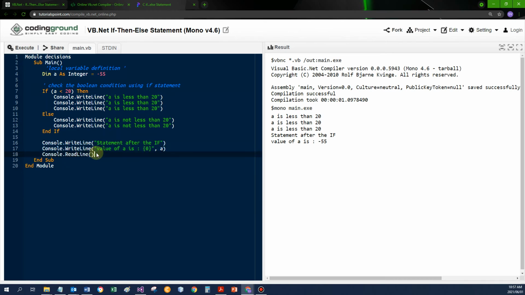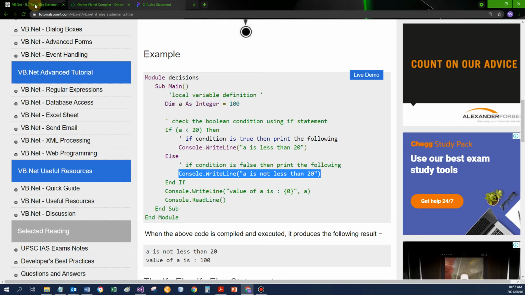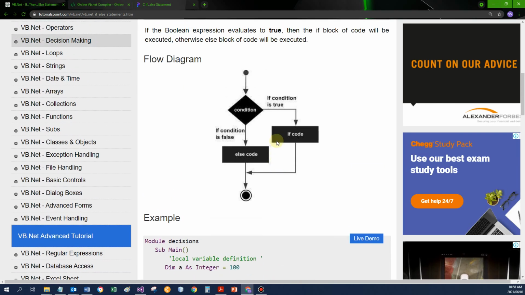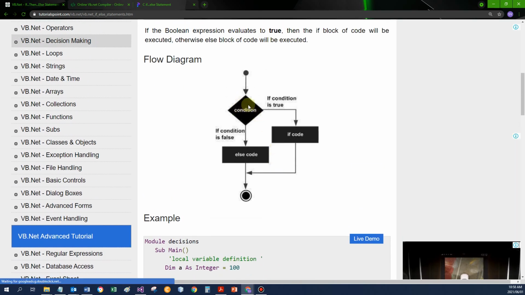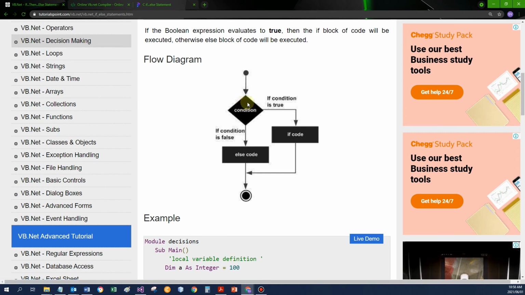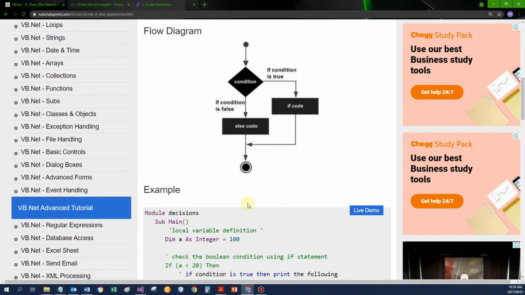So quite important that you realize we are going to test something, and now either the true condition code would execute. Otherwise, if the condition tests false, the code after the else will execute. Thereafter, everything would join up, and the code after end if would execute further.